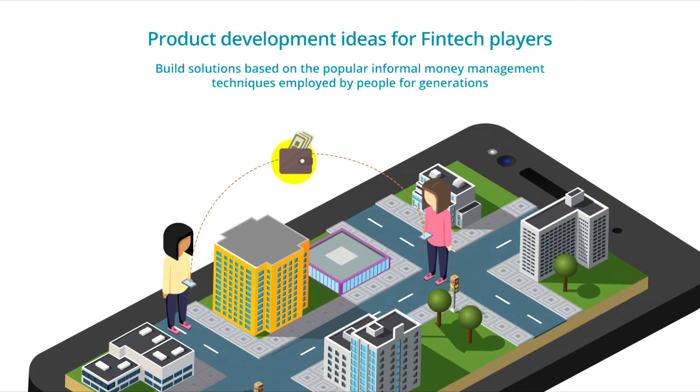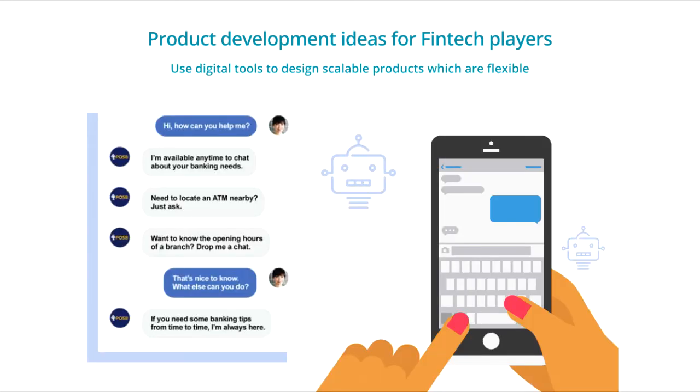Recommendations: Fintech players can build solutions based on time-tested, popular informal money management techniques instead of trying to force financial products that are essentially designed for people with more stable financial needs. They can also design flexible, scalable products that assist in complex decision-making while incorporating other facets of customers' lives into their financial management. Rather than providers pushing products onto low-income individuals, they should develop demand-based pull solutions instead.